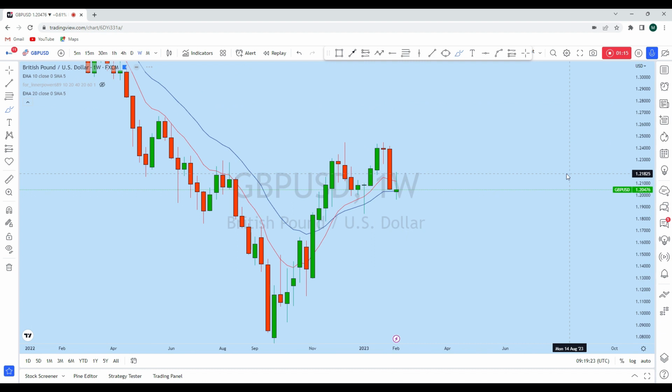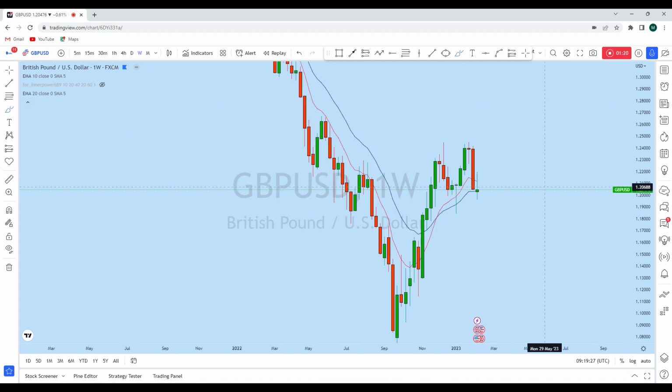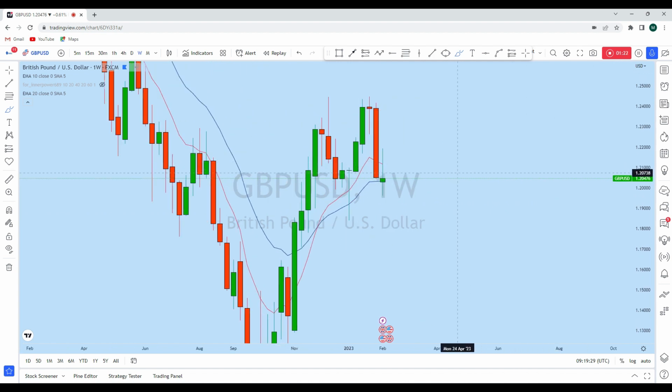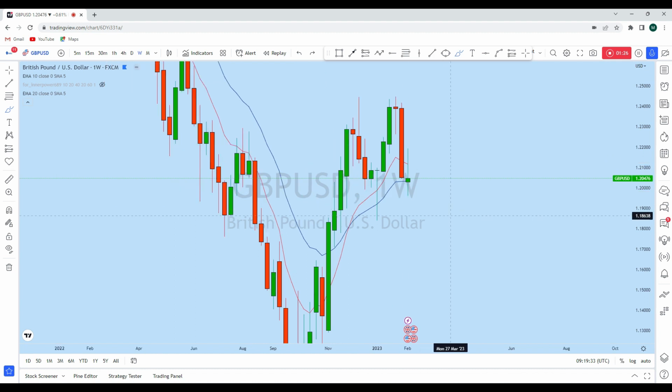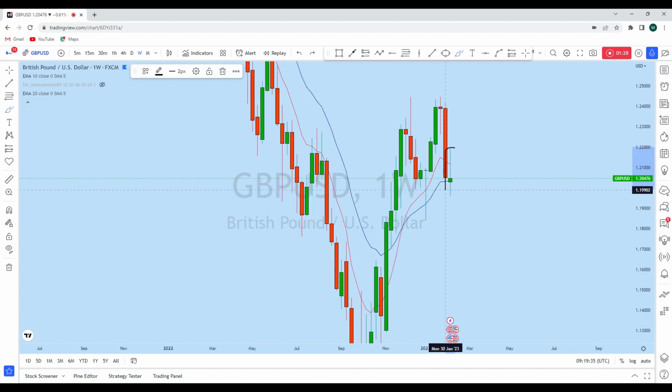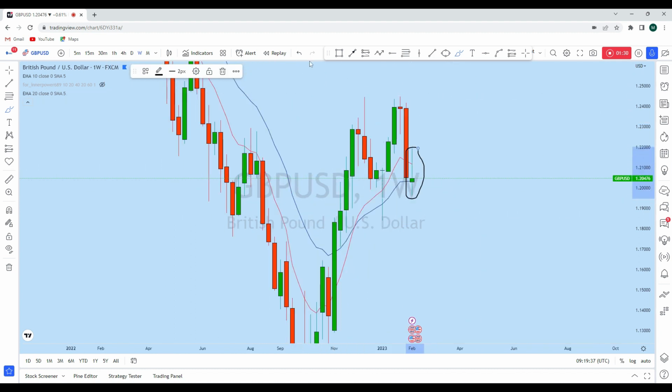Now, if we look at the weekly time frame to see how the price action is doing, we see that after the previous week's strong drop during the NFP, this week the price created this narrower candle, which is a doji. With that doji formation, what I think the price might do this week is create a lower high with this weekly long wick candle, and then we could see another drop.